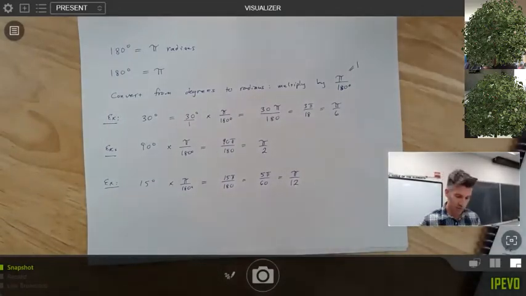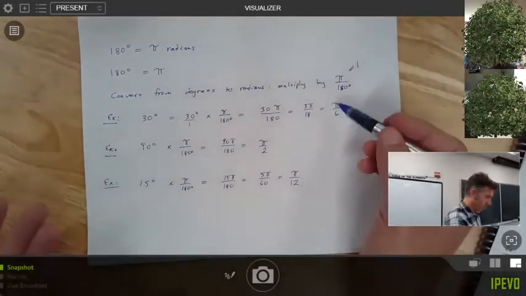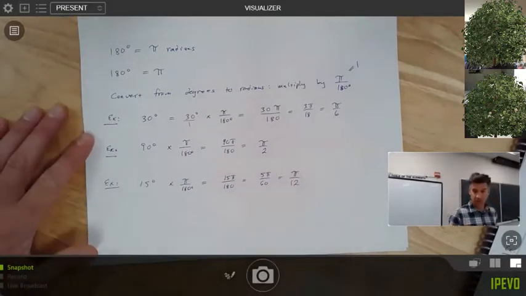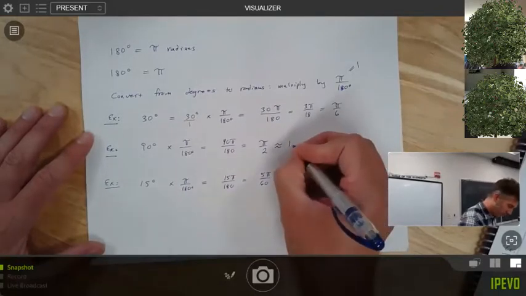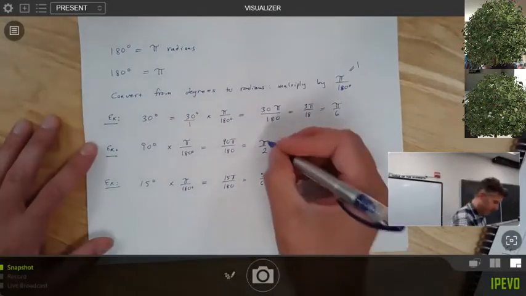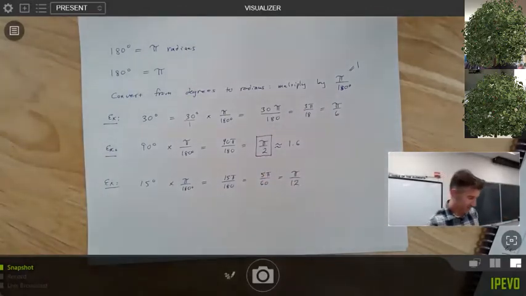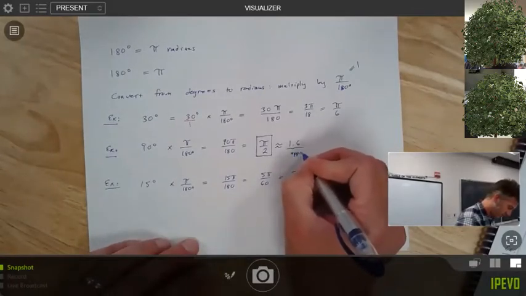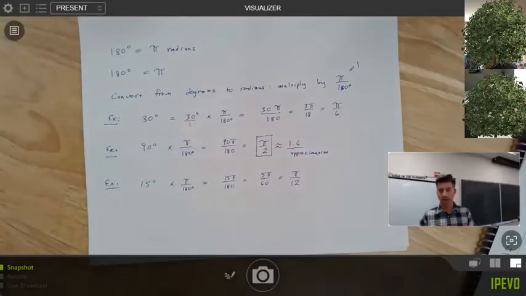Sometimes people will ask you to get a decimal approximation, but not usually. So these are all the way I would typically write the answer. But you could also say, for example, pi over 2, if I was to convert that to a decimal, it's approximately 1.6. This answer is the answer we generally want. This answer is an approximation. But usually people will ask for an exact answer.